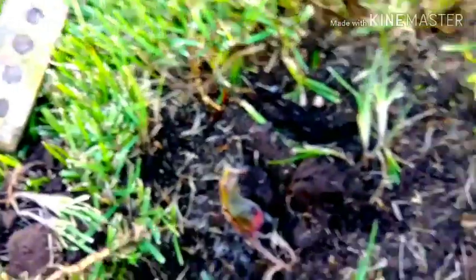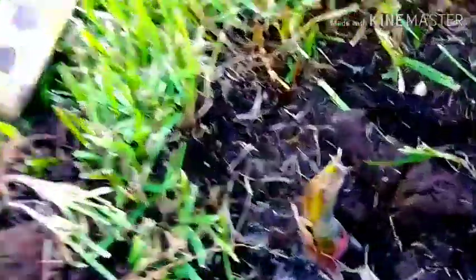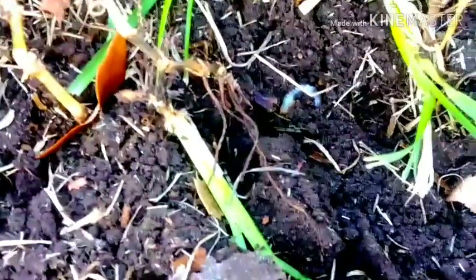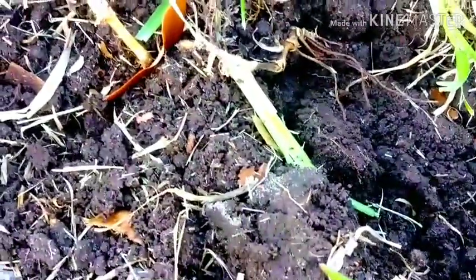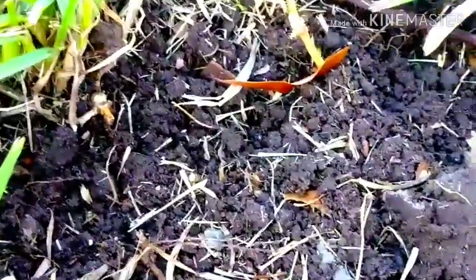My plan is to pull a nice big circle around this banana plant, and I'm going to plant some seeds there. Now look at this — that's another thing you'll find in your lawns if you start digging: grubs. This is what they eat — they eat the roots of the grass, the roots of your vegetables. Anytime you see your lawn where it is patchy, dry, or you can lift up a whole slot of it like a piece of carpet, you have grubs.